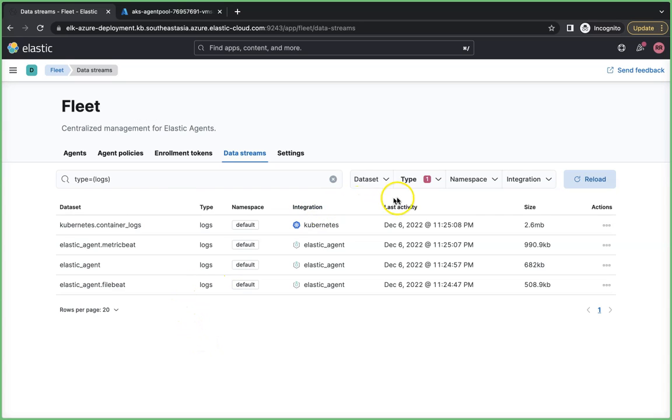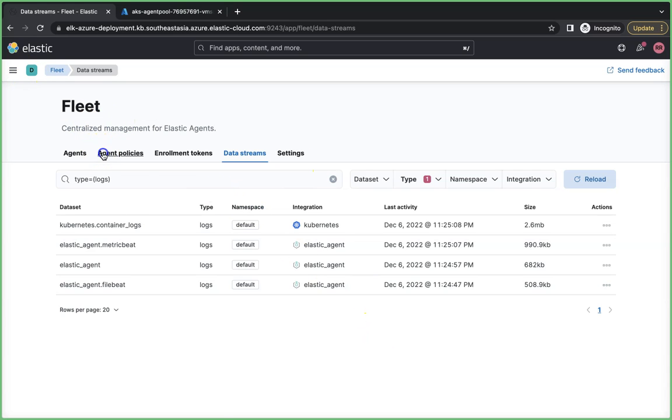Now you can check the logs, what exactly these things are doing here. The Filebeat, Elastic Agent, Metricbeat, and the container logs all got pulled from your Kubernetes to the Elastic Cloud, and this is the size pulled so far. That also you can double check here. This is just for your confirmation, to show what you achieved in the Elastic Cloud, just for exploration so that you get an idea.